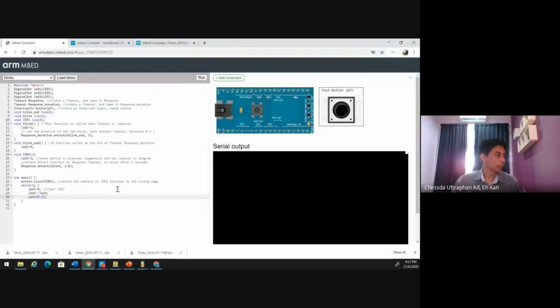Okay, so when we press the button, this will turn on very fast. And although this is on, you see this one is still blinking. All right, still blinking, because this one runs independently of this.